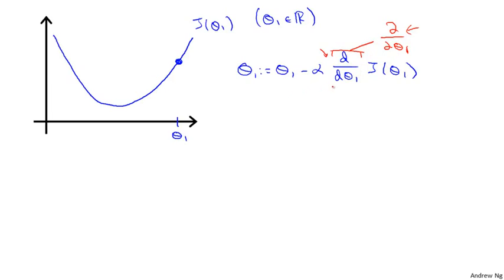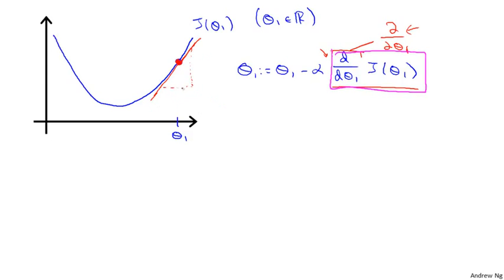So let's see what this equation will do. We're going to compute this derivative. I'm not sure if you've seen derivatives in calculus before, but what the derivative at this point does is basically say, let's take the tangent to that point, that red line just touching this function, and let's look at the slope of this red line. That's what the derivative is. It says, what's the slope of a line that is just tangent to the function? And the slope of a line, of course, is just this height divided by this horizontal distance.